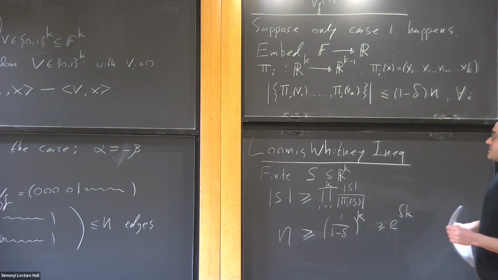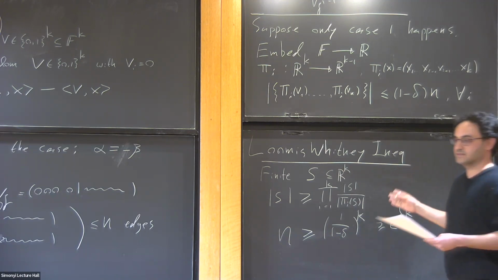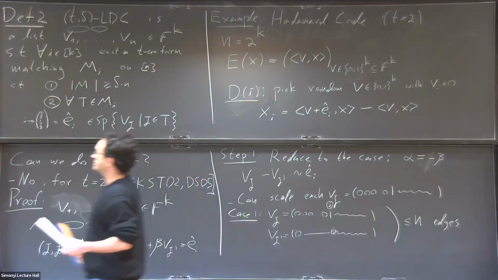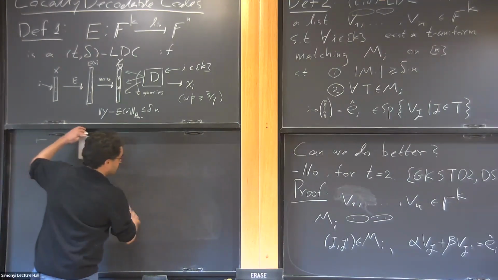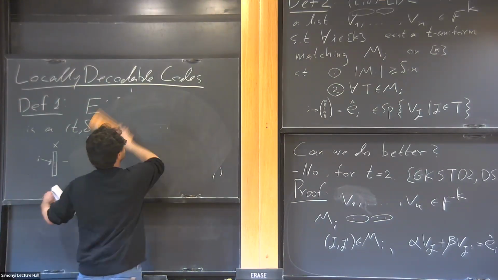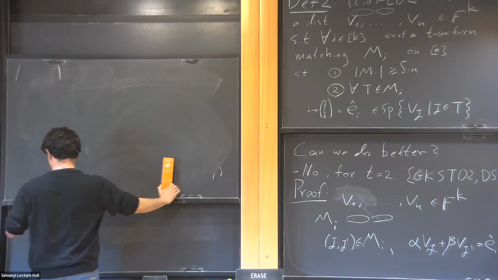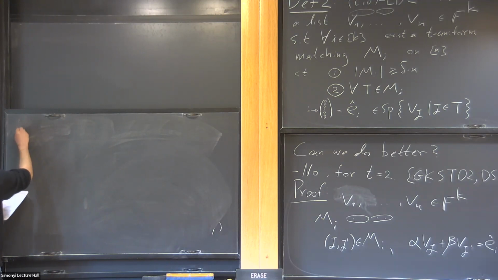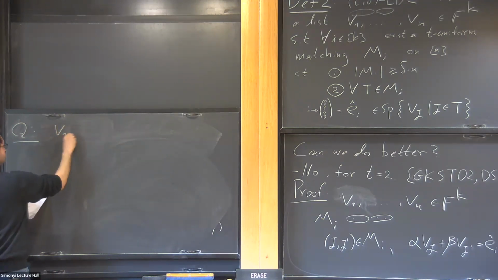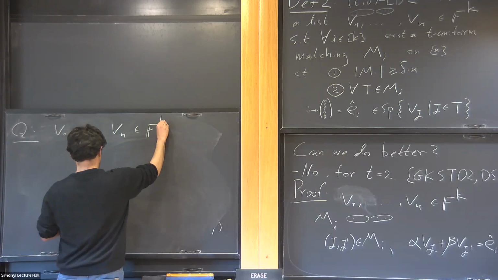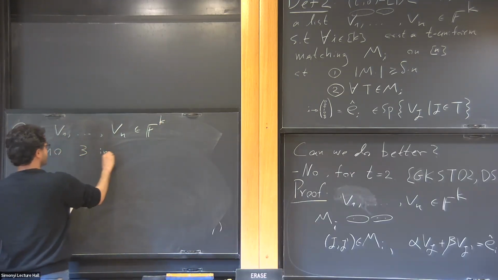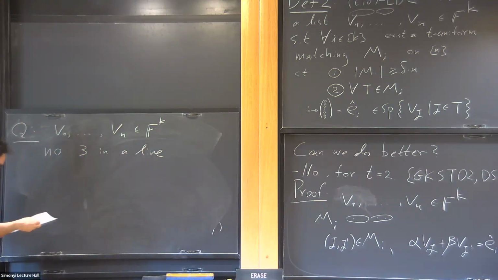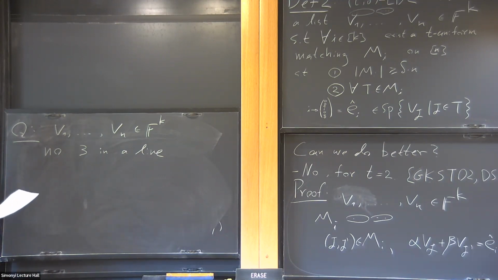Right, so now the natural thing to ask is whether you can do something for 3 queries in this way. Let me just state the question, and again, you can think of it over any field that you like. I'm going to state a problem that would imply the 3 query lower bound, but it's stated in a way that's a little more geometric. So the question: let's say you want a set of n points such that no 3 are in a line. Think about the real numbers, might be the easiest case, as far as I can tell.